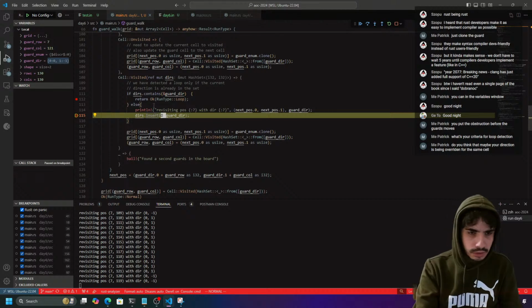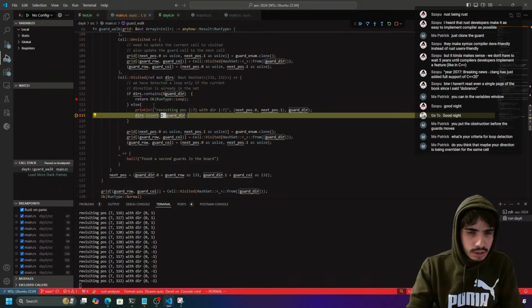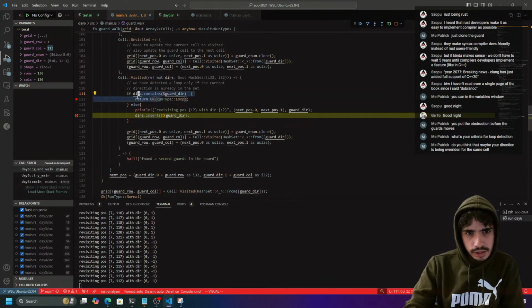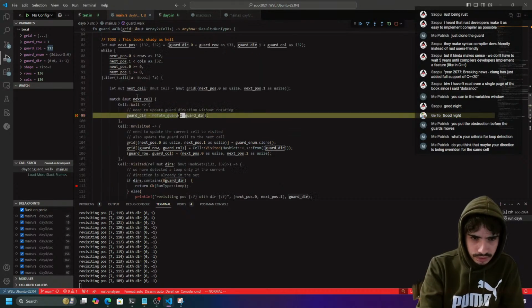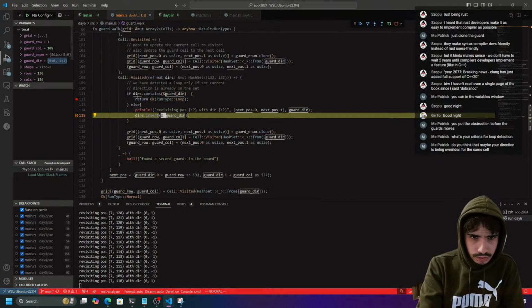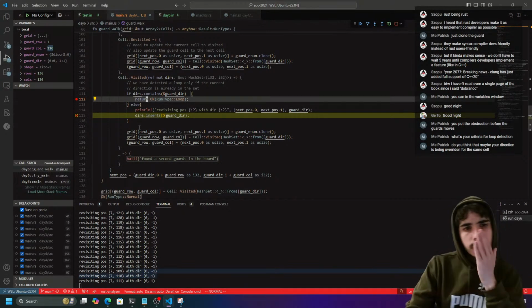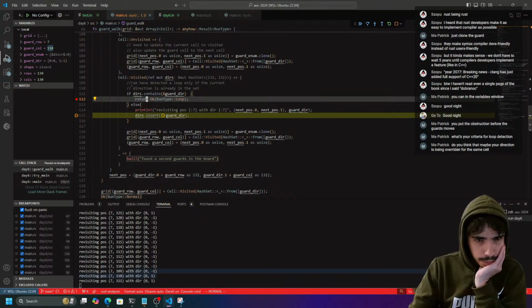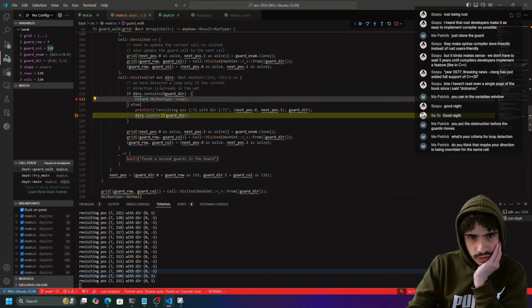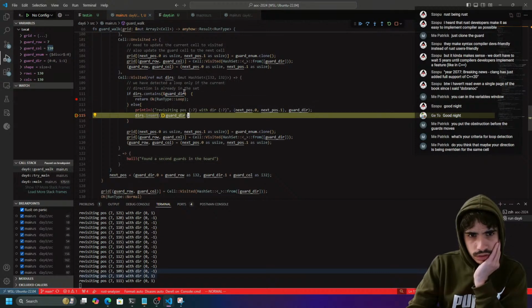And go to the next one. But I would expect this one to be hit as well when it turns around. So there, this is where I would expect this branch to hit. Because we are now going back. The cell is visited. And that hash set should already have something in there.